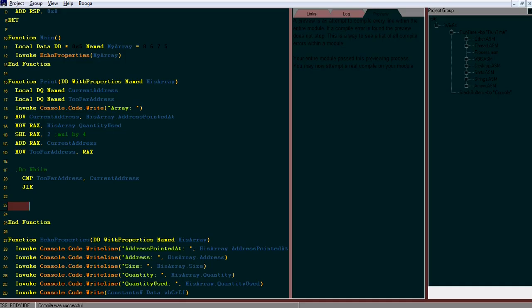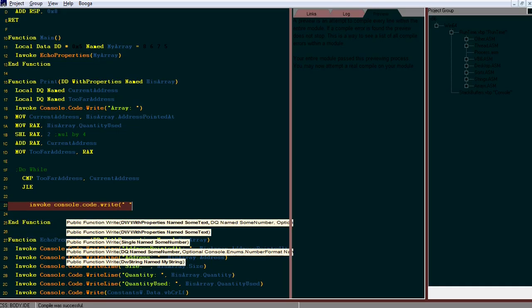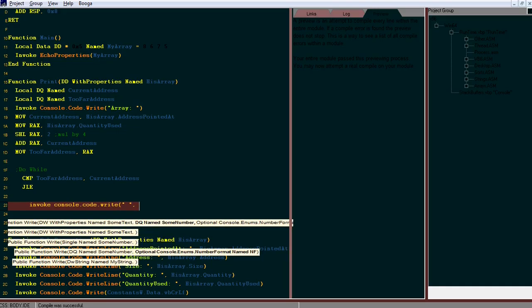So the first idea is, what do I want to print? I want to print a space, and I want to print a value. Now, my console prints don't have a way to print a DD.